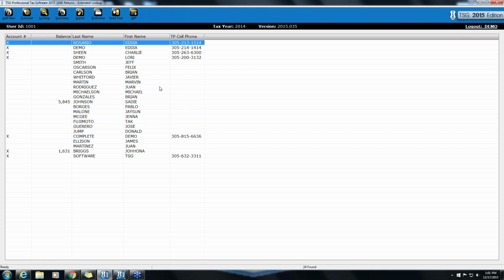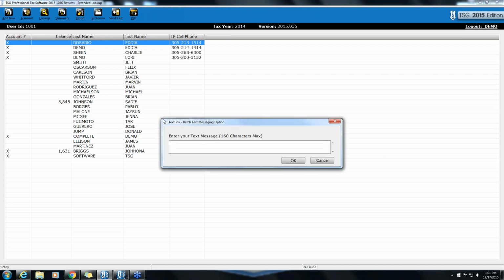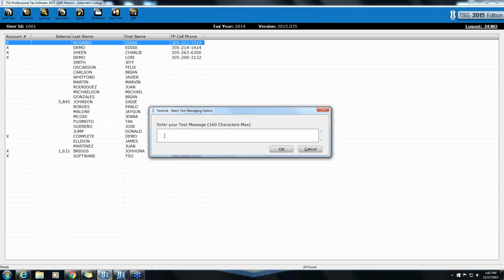Well, you'll be able to run a report, okay, on everybody that has a 1095A or should have one. And you can run the report and then just go to the top area here in the menu bar, press send text, okay, and this is going to send a message to all the clients that you have under this report and send the information like, hey, I'm calling from TSD services. We're still waiting for your 1095A, whatever kind of wording you want to put on there. And you do have 160 characters max that you can use on that, okay? But in our experience, that's more than enough to get the message across to your client.